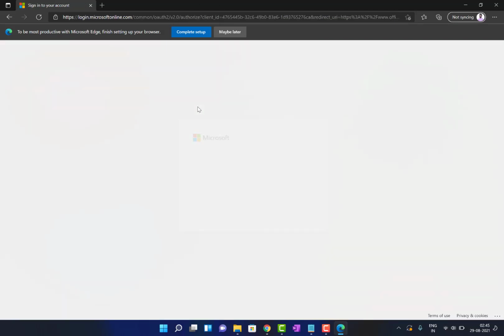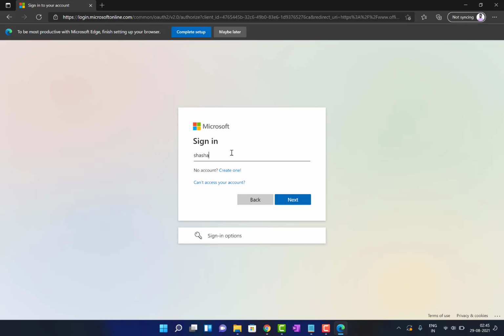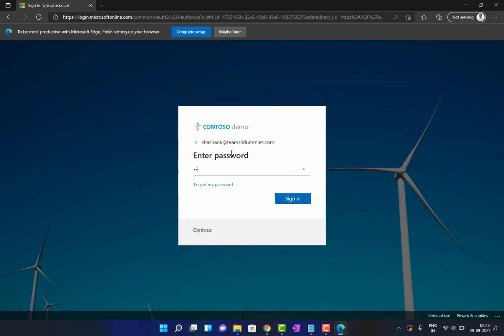Let's try again. My name @teamsfordummies.com, which is already added inside our demo tenant, Contoso demo, and the password that I selected.